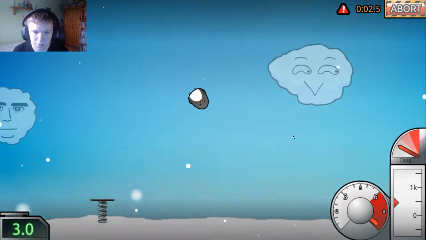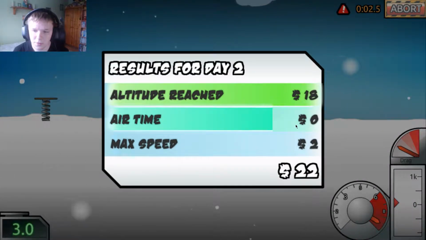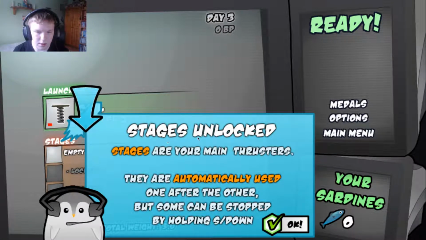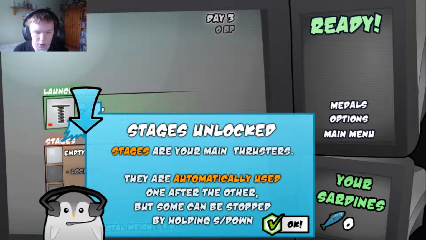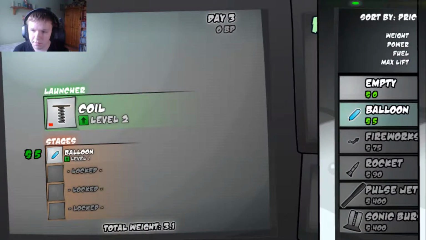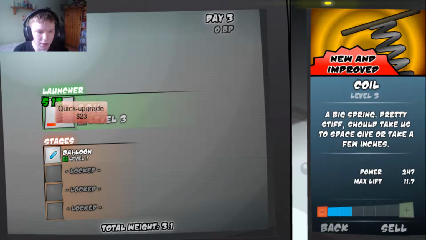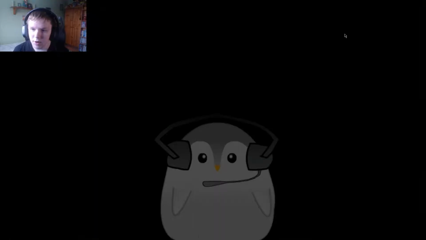Now! Woohoo! Don't know what all this stuff's for. I honestly don't know. But it's fine. Stages unlocked. Stages are your main thrusters. They're automatically used one after the other, but some can be stopped by holding S. Okay. Cool. Sounds right. So it makes sense. Let's upgrade my coil a little bit more and upgrade the balloon. Let's go. Ready.